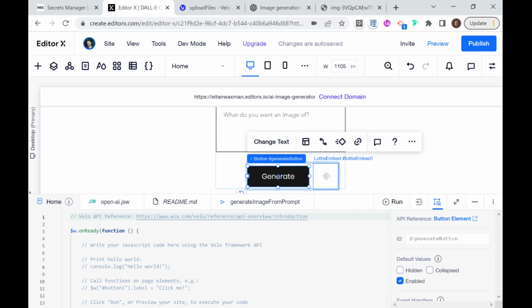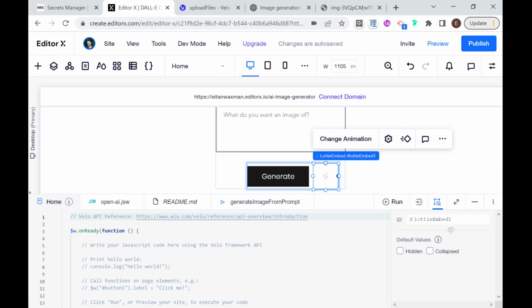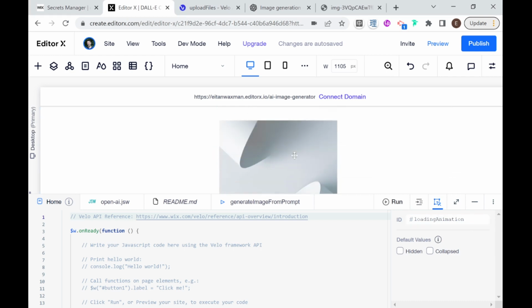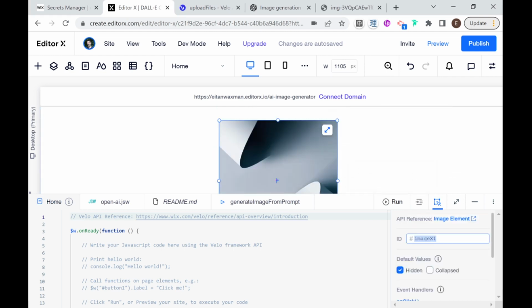I have right over here a Lottie animation that I added, which is going to be used as a loading animation. Excuse my spelling. And then right here, we have our image display. Let's call it, again, the names you can make up for yourself.